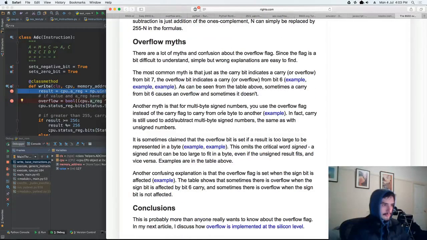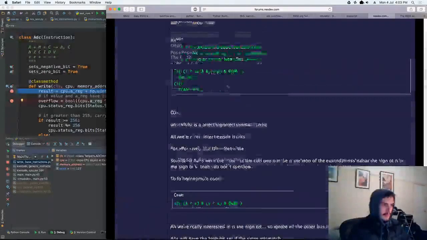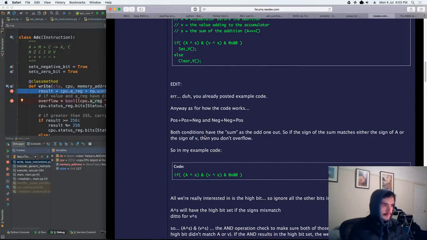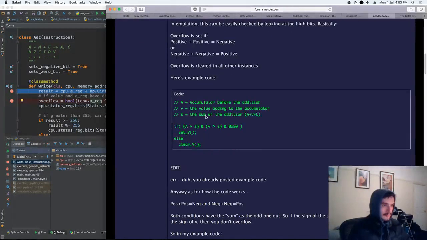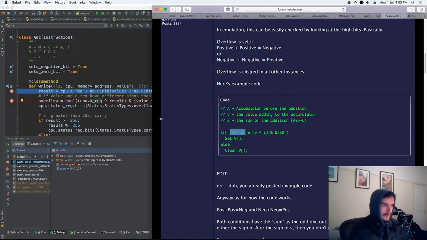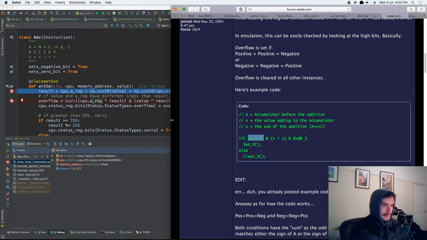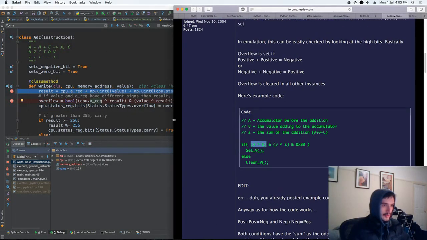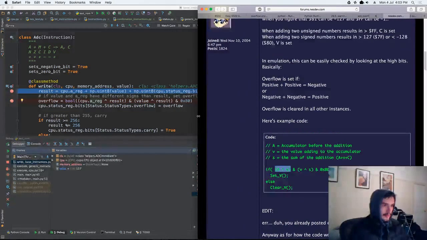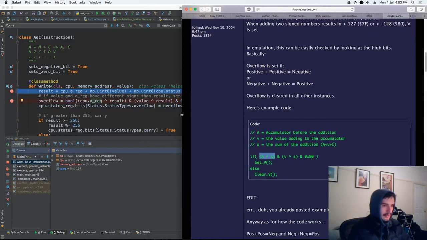Holy crap. So I think this is the one that I want. If A bitwise ORs with the result, ANDed with value, bitwise OR with the result, ANDed with 80, set V.